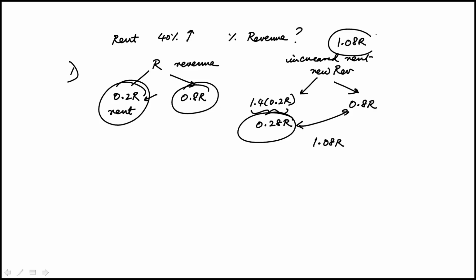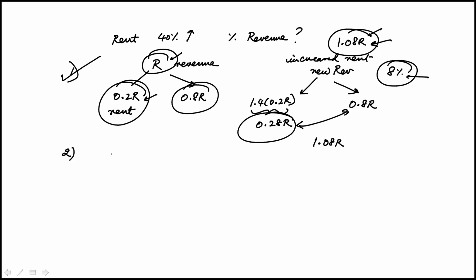So if we compare the original revenue to this new scenario so that he can have the same net income, you'll see it's a multiplier of 1.08. And that means he needs to increase his revenue by 8%. So even though we don't know the values for revenue or rent, we can still answer the question: he needs to increase the revenue by 8%. So statement 1 alone is sufficient.